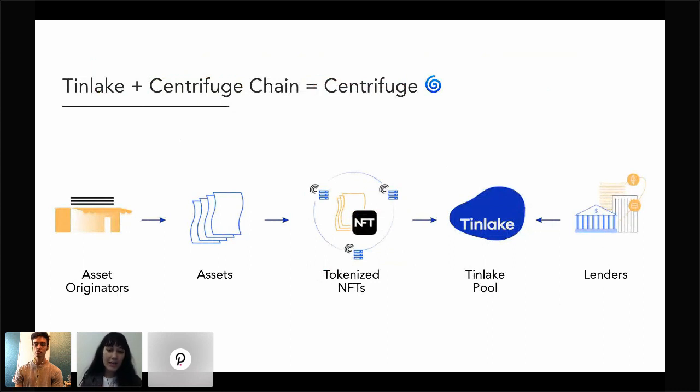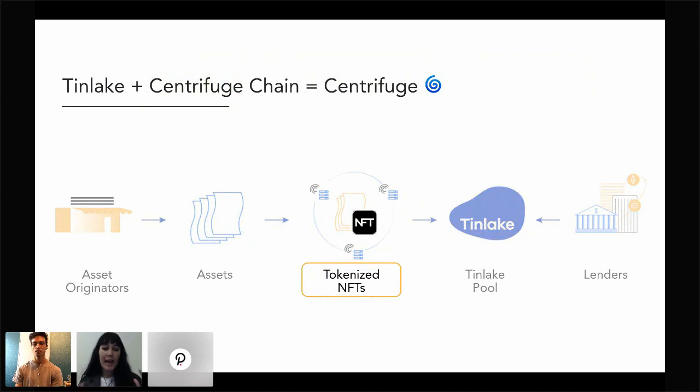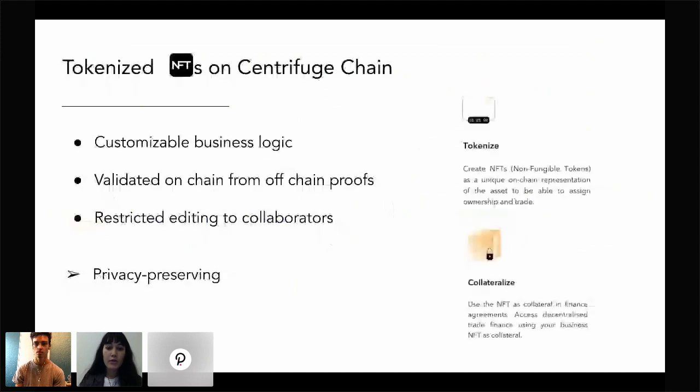So with Centrifuge chain and Tinlink together, any business can now originate their real-world assets on-chain as these tokenized NFTs and access liquidity through Tinlink pools. So today we're going to take a closer look at how we are building these NFTs on Substrate. For our use case, our NFTs have business logic that is customizable for each asset. And we need a few pieces of customization for these different NFTs.